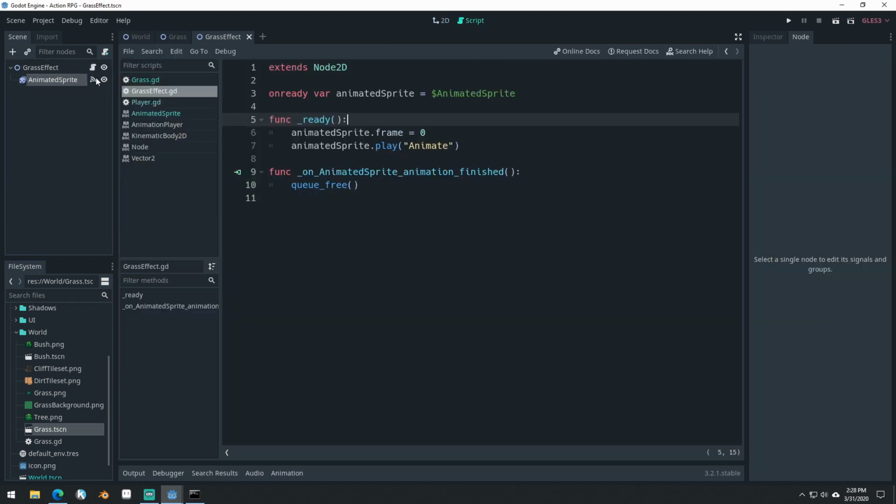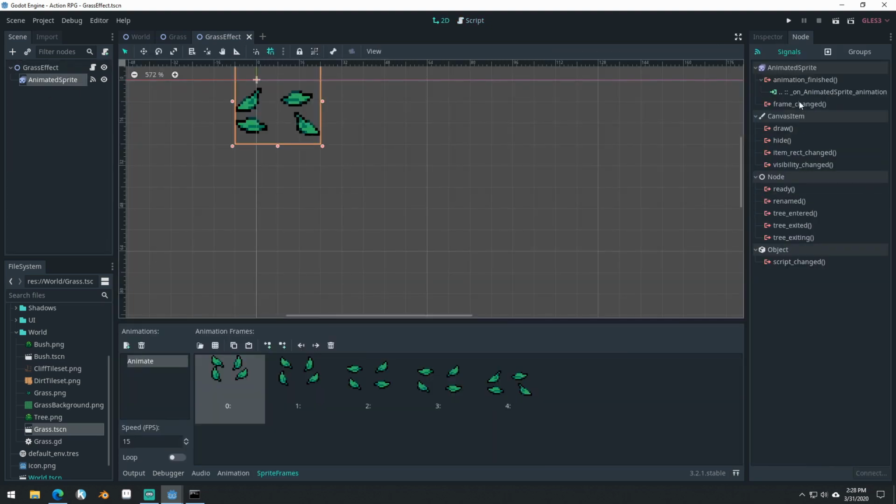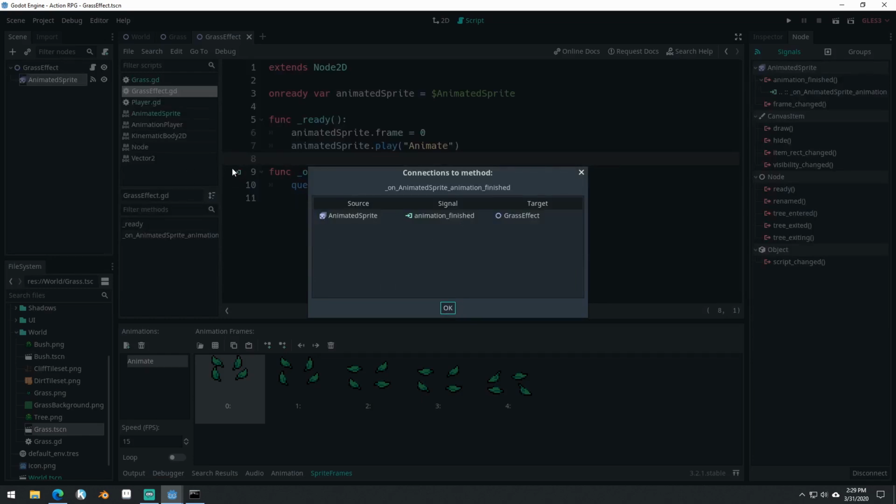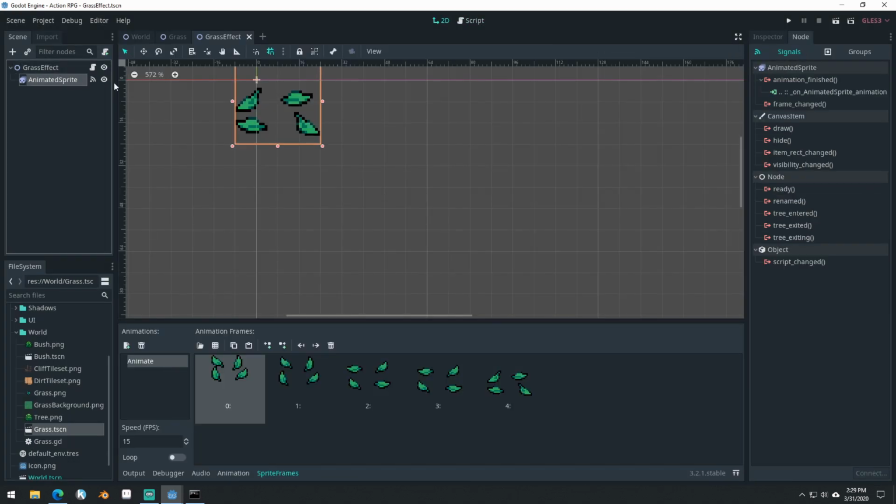And you can see now there's this little icon in the editor for the signal that we connected. And if we click on signals here, we can see that it's been connected. We get this information and the function it's been connected to. And we can double click on that and it will bring us to that location in the code editor here. And we can also see that it's been connected here. We can see that this is a signal. We can click on that and get information that the source is the animated sprite node. The signal that this is connected to is the animation_finished. And the target node that it's connected inside of is the grass effect right here.